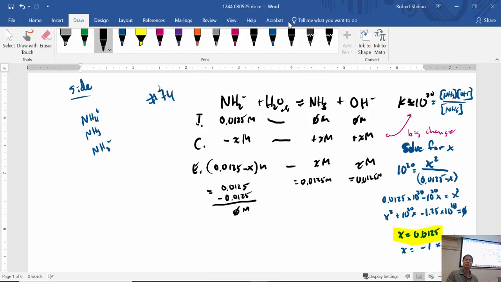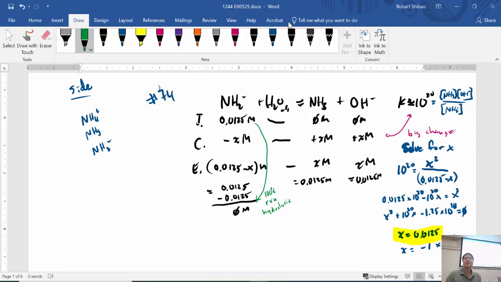And so the change was big. How big was the change? The change was we lost all of it. If we lose all of it, what do we say the change is? It's 100%. And so we had a 100% reaction, or 100% hydrolysis. It's a hydrolysis reaction. So we say that strong bases hydrolyze water 100%. Correct? So that seems okay because we expect strong bases to hydrolyze water completely. Weak bases partially hydrolyze water.